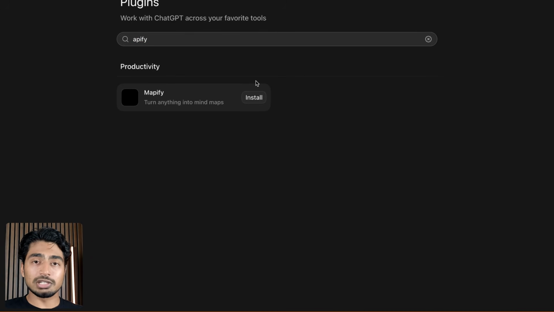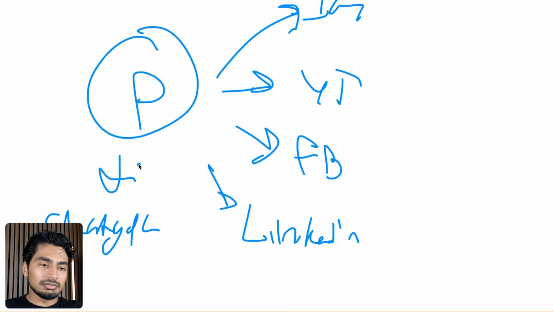You'll go to Apify, or whatever these platforms are. And then what you're going to do is grab the API key, and all the API key is basically facilitating this connection. So you're going to give the API key to ChatGPT and say, hey, there's not a native plugin for this software I'm trying to use. Here's an API key. Can you help me connect X software to ChatGPT? And it'll help you figure it out.